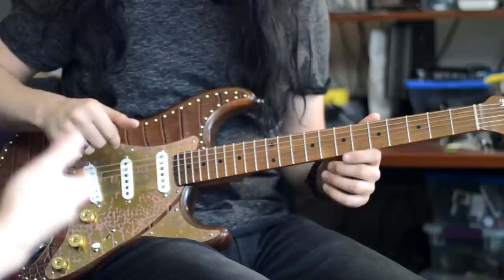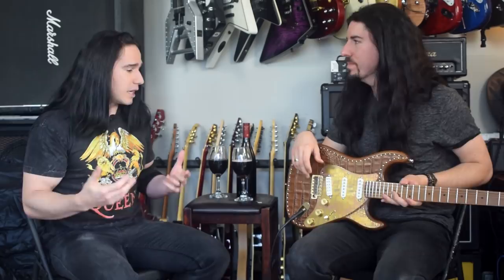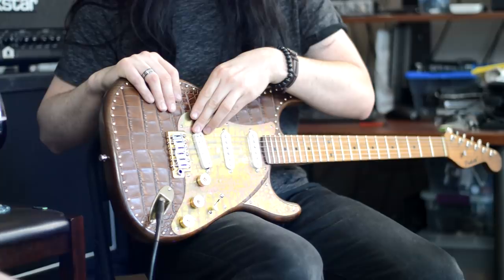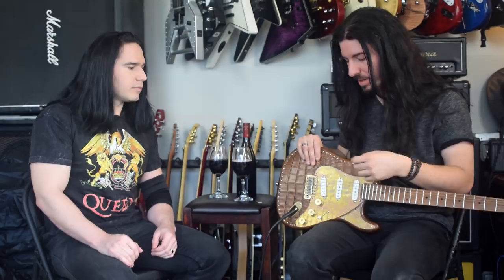So this guitar has a combination of pickups — we've got the Poletti brand pickups in the neck and middle positions, and a Seymour Duncan Little 59 in the bridge position. I always love having humbucker capability in a guitar, especially at the bridge. This pickup has a very aggressive, kind of raw sound — a little loose in some ways. The looseness is really cool. It's a stacked single essentially, so it doesn't take up a lot of real estate but has all the full tones you'd get from a double humbucker. Their two pickups have their own very unique sounds, and everything works well with the wood the guitar is made from. It has its own unique sound — I haven't played many instruments that sound as unique as this one.